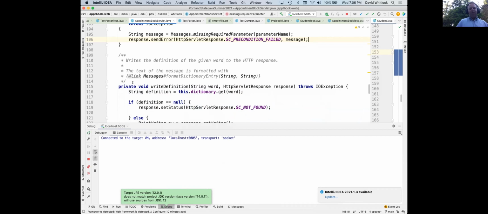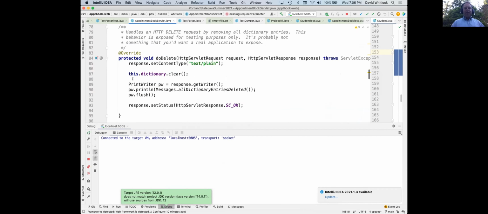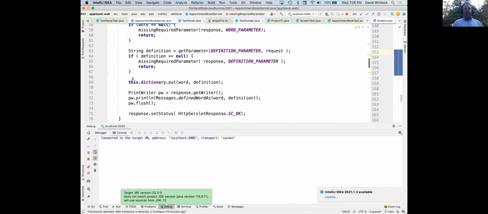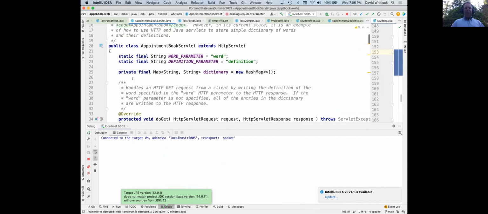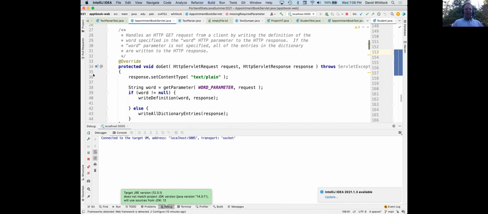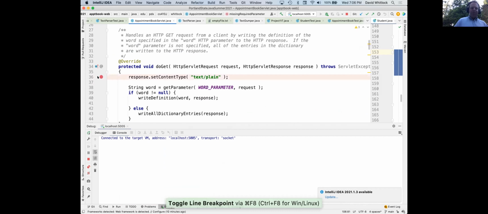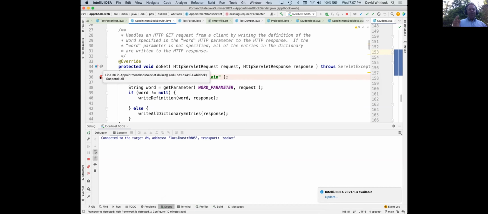Well, how does debugging work? What you need to do is tell IntelliJ, listen, when a particular line of code is executed, stop the debugger and let me step through it, let me work with it. The way you set those breakpoints is that you click over here in the gutter next to your line number, in the margin of the page, if you will. This little red dot tells IntelliJ, hey, when this line of code is executed, stop the execution and then go into the debugger.